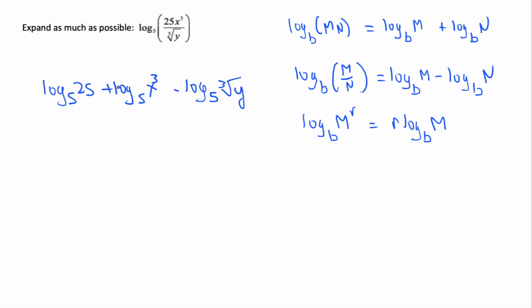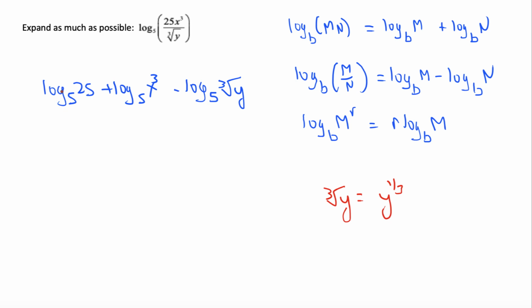Now, we're actually not done yet though. The reason why this is not the final answer is because of the power rule. We have to make sure that there are no exponents in the final answer. So what does that mean? It means that this 3 can essentially come in front as a coefficient. But you also have to be careful, this is also a power. Cube root of y, what is the cube root of y? In exponential form, it's y to the 1/3. So this 1/3 can come up front as well.